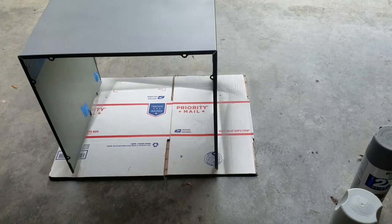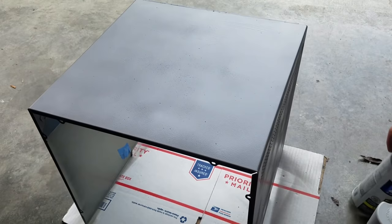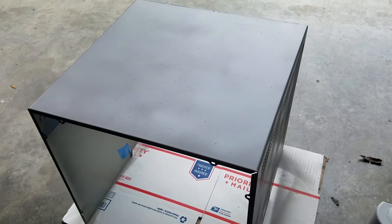Okay, so my paint is pretty well dried here, and I put two coats. Like I said, these are primers in grays. This first is a lighter gray, and the second one I did was another primer gray, but I just don't know. I'm going to let it sit all night and see how the finish comes out after it fully dries, because I just don't really like the splotchiness of the finish.